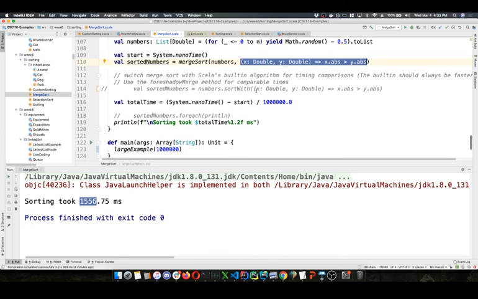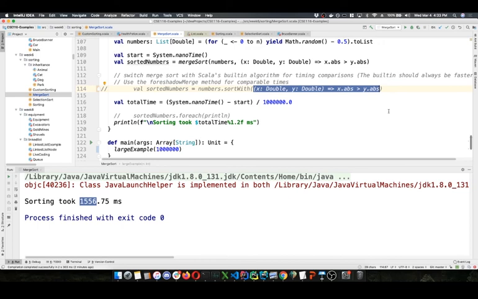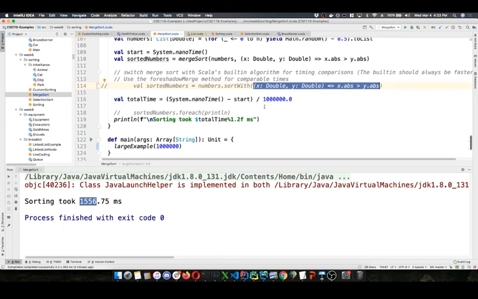So the Scala engineers, however brilliant they are, are still going to be n log n at best. So we shouldn't expect a ridiculous difference in these runtimes, but we will see a constant difference in these runtimes. So I'm going to learn my mistake from the last lecture and crank this down a bit.